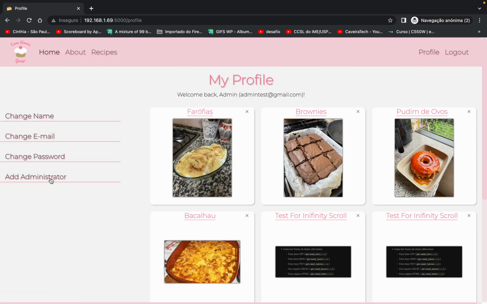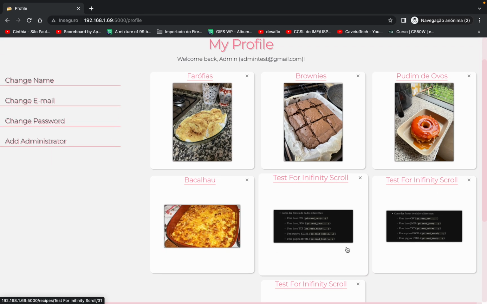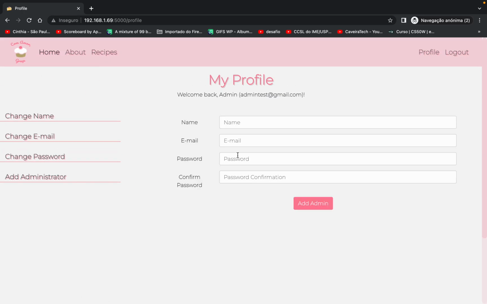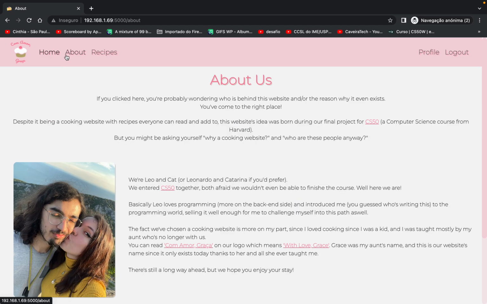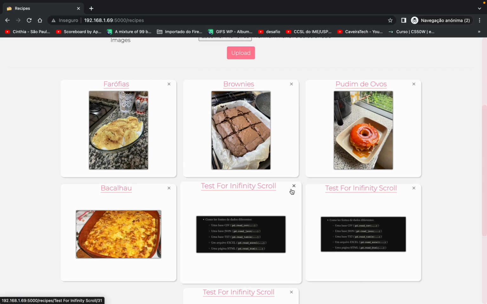We can delete the posts on our profile, all of them, and we have the add administrator option where we can add admins, which means if you try to upload some weird recipe or something funny, we can actually delete it. And this is our final project.